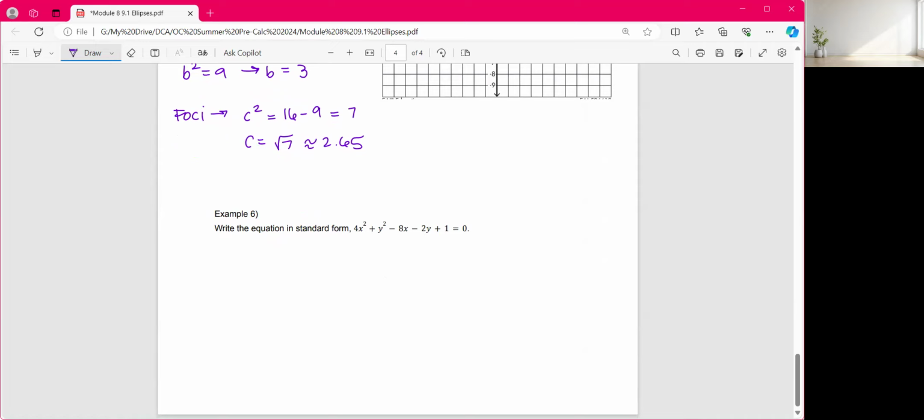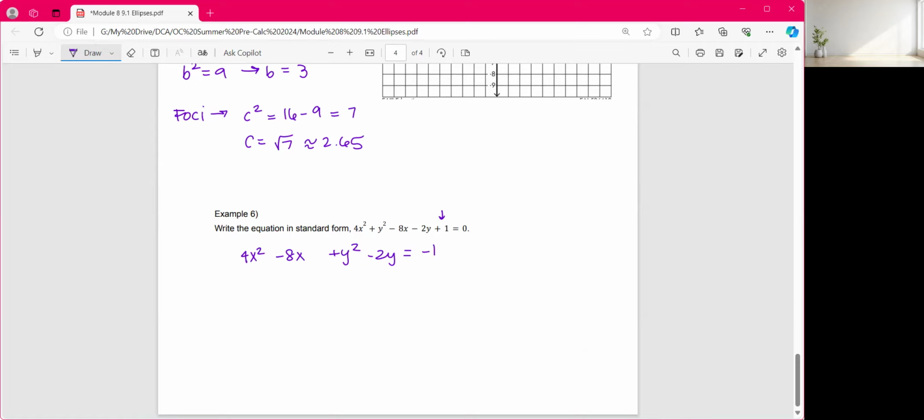Okay, so when we complete the square, the very first step is to move the constant term to the other side of the equation. So here is that +1, we're going to move it to the other side of the equation. And when I do that, I'm going to start to write my like terms next to each other. So I'm going to go 4x squared minus 8x plus y squared minus 2y equals -1. So notice I started to write my x's next to each other and then my y's next to each other.